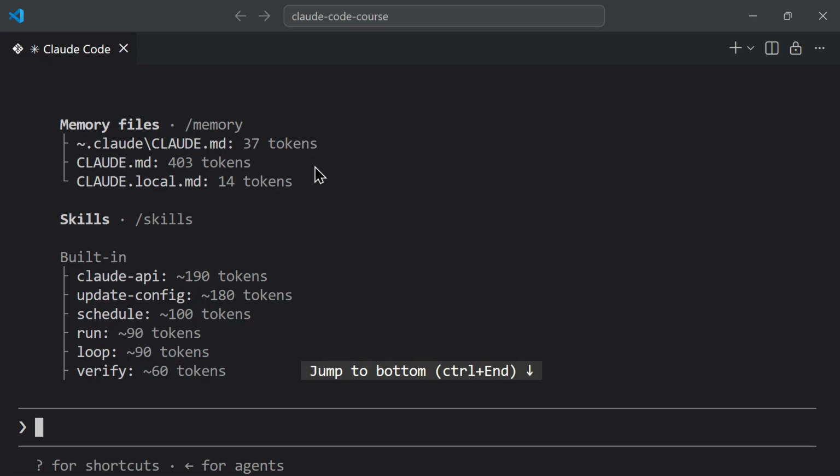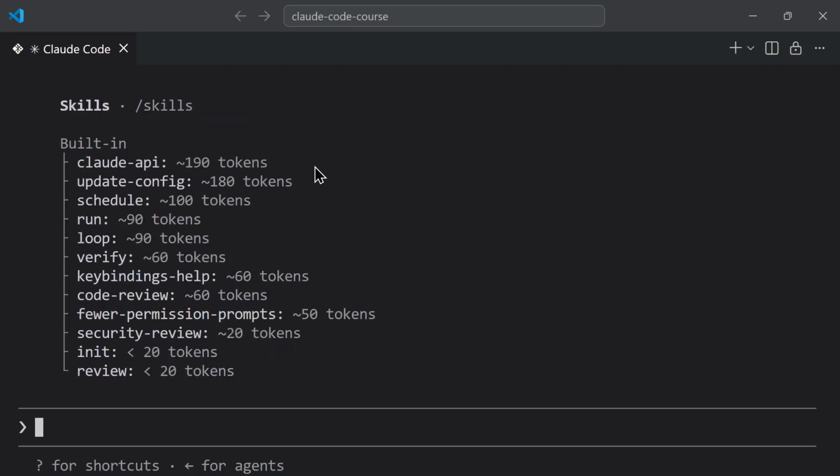However, the files only stay cached for about an hour. And every prompt you send resets the timer. So if you're working in one go, that's good. But if you leave and come back after an hour, you'll be paying the full 450 tokens to cache the files again.